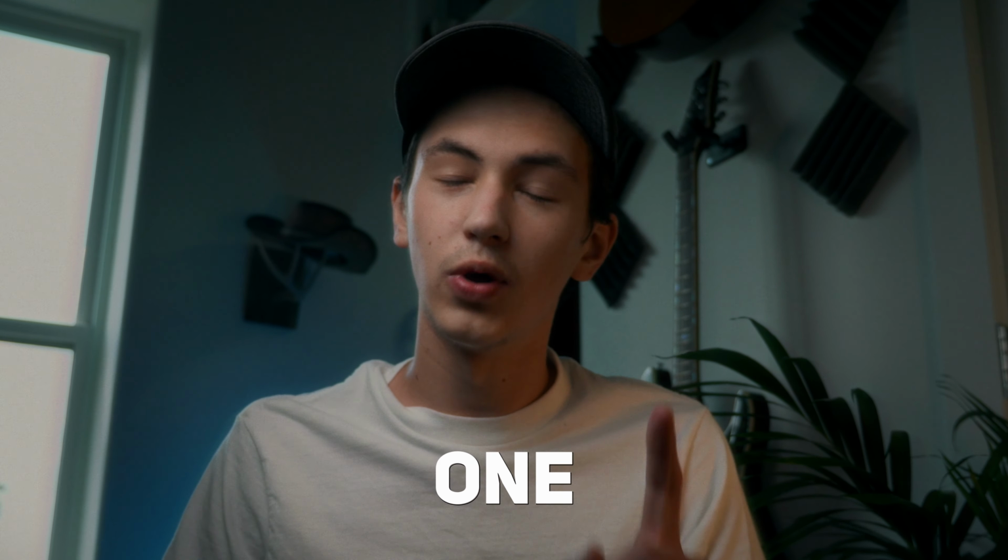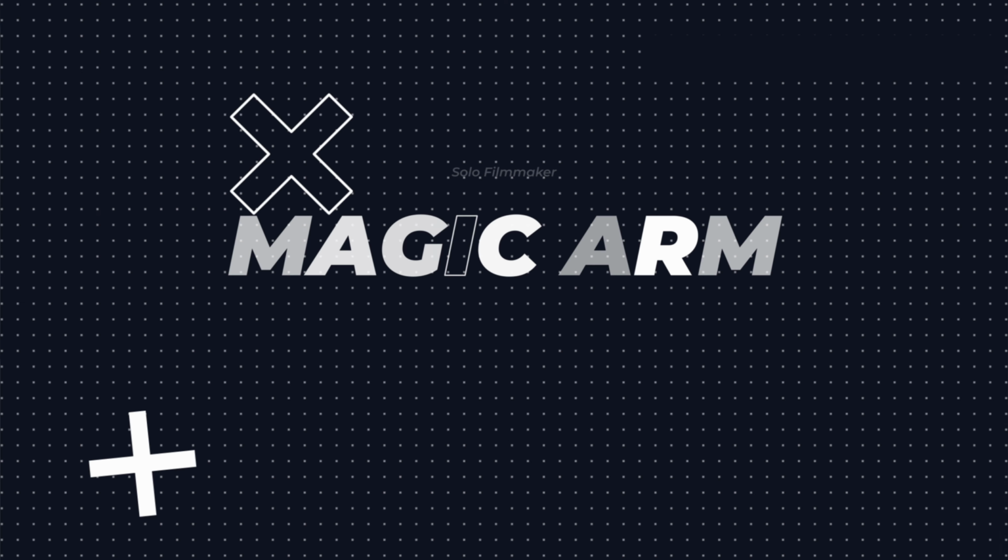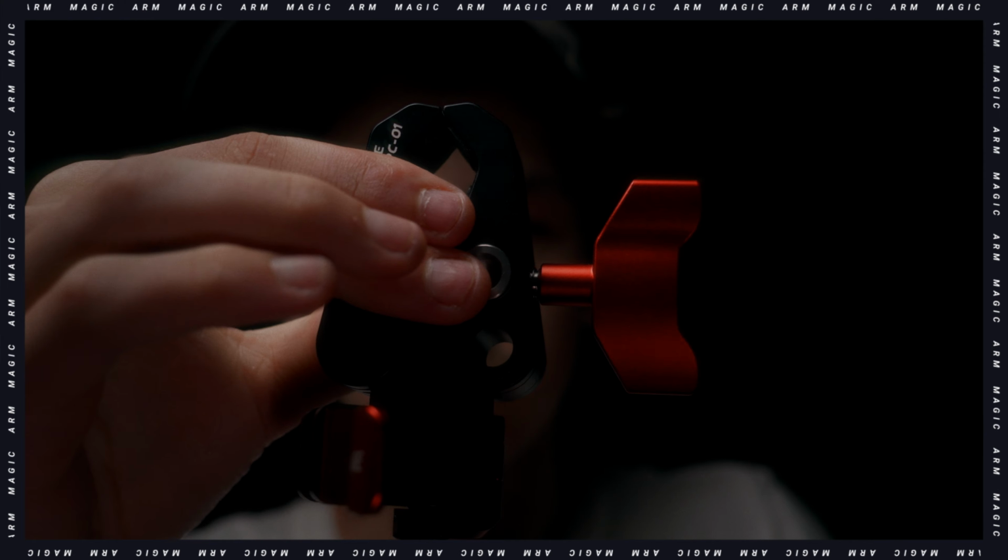If you guys are a solo filmmaker like me, chances are you're gonna need this one tool in your kit all the time. It's called a magic arm. Now, if you haven't heard of these, they are basically amazing arms to mount virtually anything to your camera rig or your camera to something. It's basically like hands and feet for your camera, so you can mount it to virtually anything you can think of.